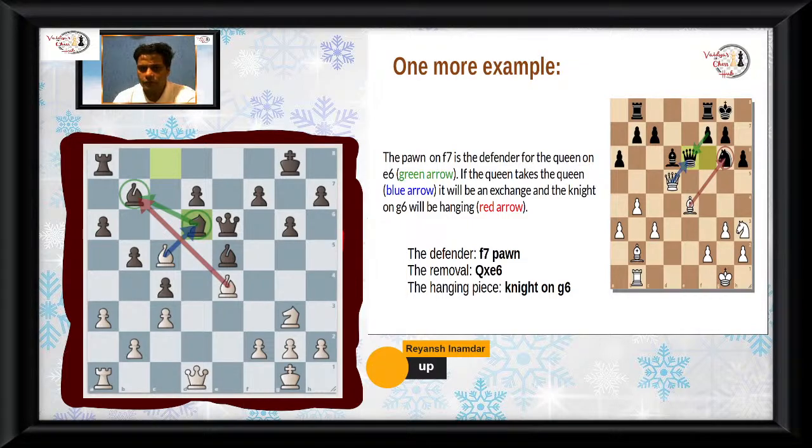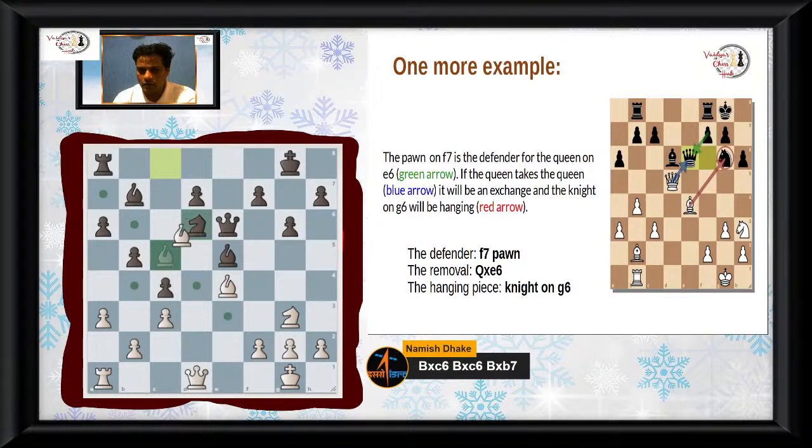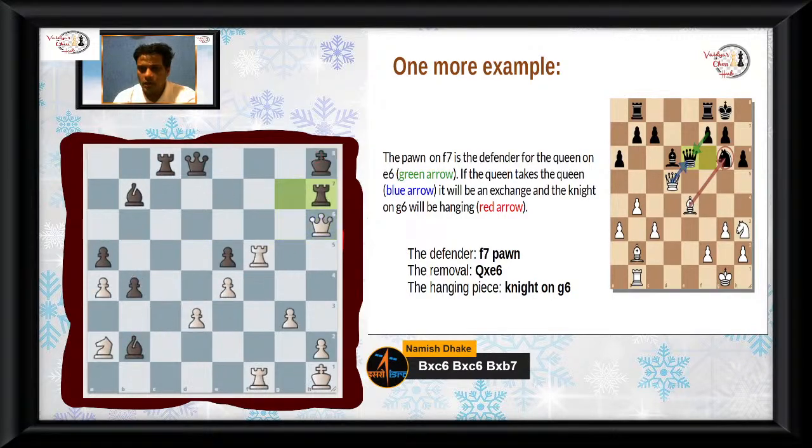We have a lot of interesting ideas, but I think everybody is more or less in agreement with the same idea. Bishop takes c6. Very good. All of you are awesome. Brilliant. Everybody is supporting that. Fantastic. Good to know. Namish, fantastic. Let's do that, guys. Let's eliminate this defender. This knight is defending this bishop. So let's do that. And now we can take this bishop on b7. The knight was earlier defending the bishop. Guys, well done. Well done.